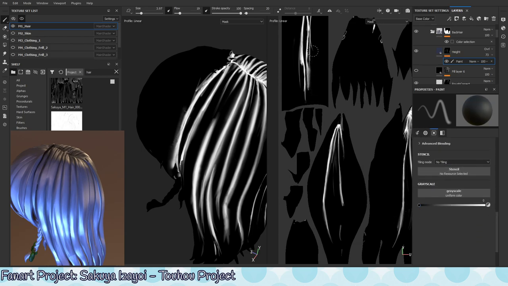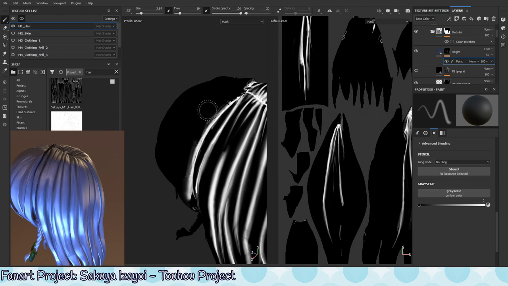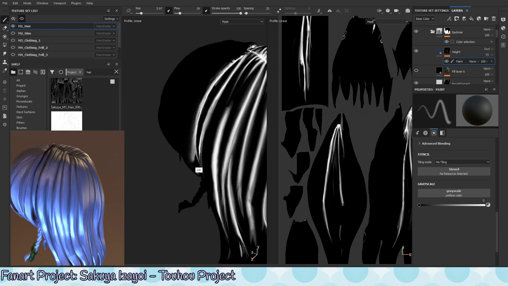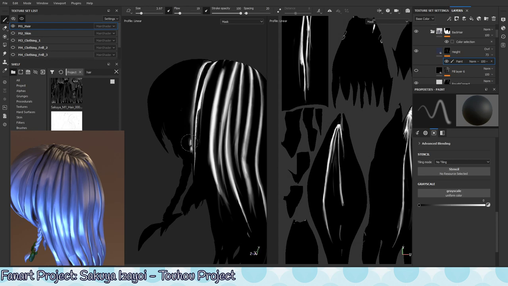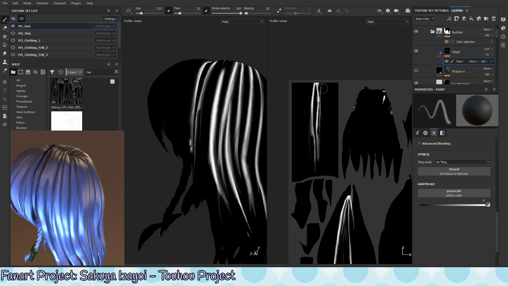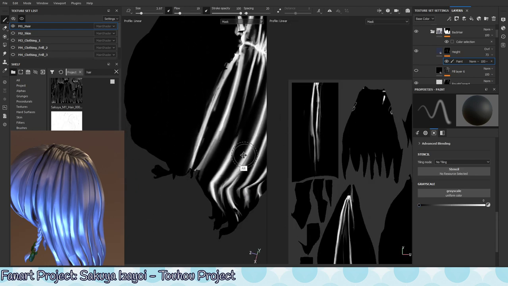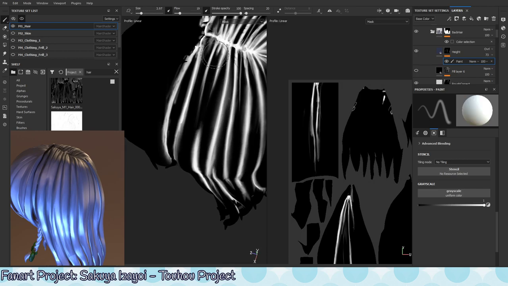You don't really want to be painting on an in-between unless you actually want to be painting on that in-between, because then it just becomes kind of confusing. So if you're painting and it's on like 0.2 or something, and you're painting a height map, you're going to be painting by accident that slight increase in height. And then you're going to be wondering why it's changing so much when you're not even painting height. Because you were painting height, because you were painting on an extremely low value or something. So you don't want that. Does that make sense?